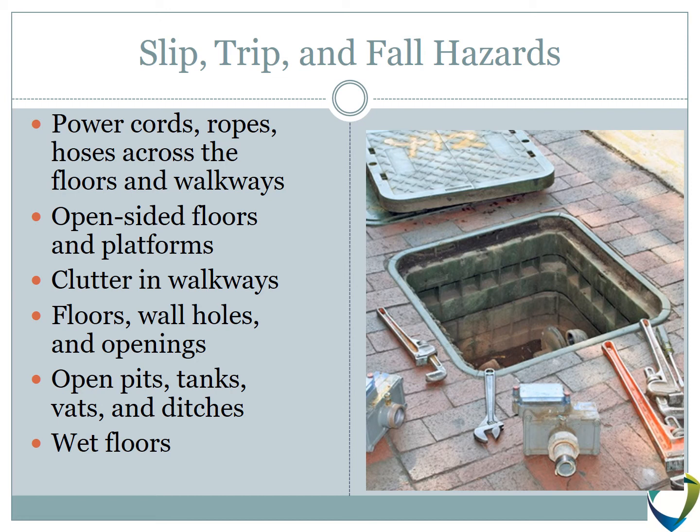Power cords, ropes, and hoses across floors and walkways are common tripping hazards. Open-sided floors and aisles are fall hazards. Clutter on floors and in aisles are typical tripping hazards. Floors, wall holes, and openings are trip and fall hazards. Open pits, tanks, vats, and ditches are fall hazards. Finally, wet floors are common slip and fall hazards.